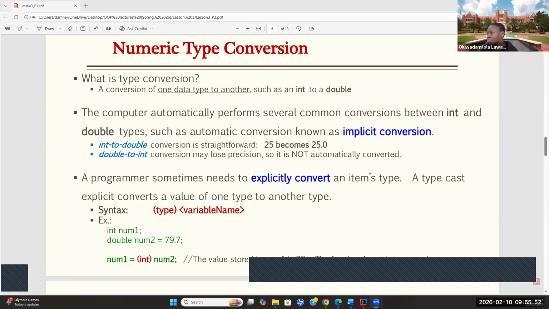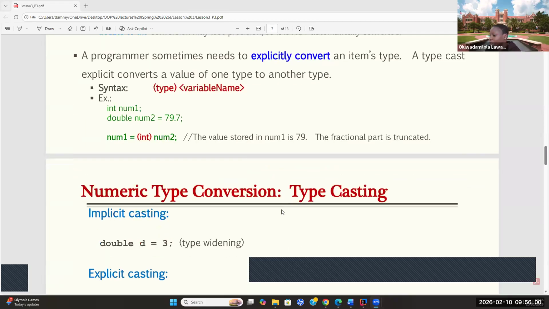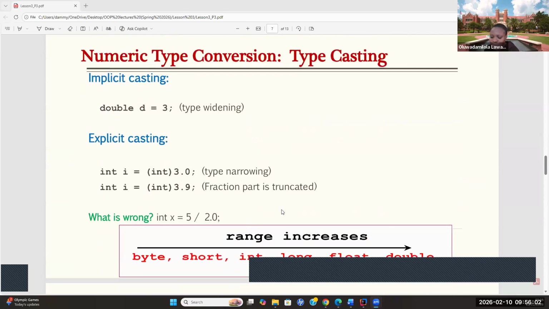So I think we should go and discuss the types, which will help us to understand this concept better. What are the different types of conversion? I just explained that type conversion is also known as casting.